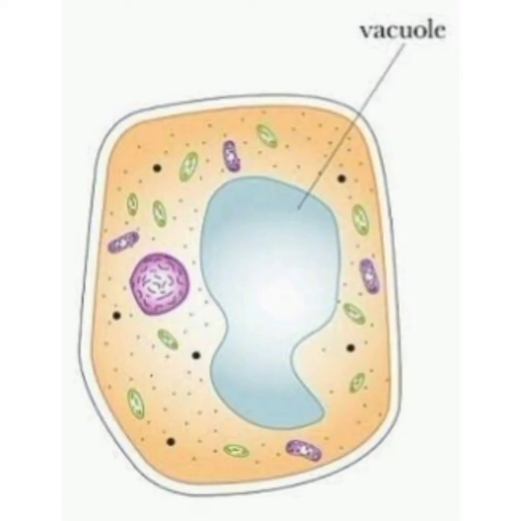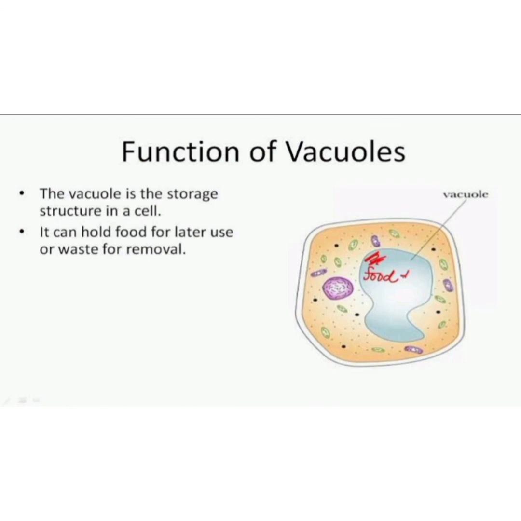Next comes your vacuole. Vacuole is bound by a single membrane that is known as tonoplast, as you can see in the figure. The large organelle is vacuole, and this membrane encloses a fluid inside it. This fluid is known as cell sap. They contain sugar, protein, amino acids, and minerals. In plant cell, okay, mark it. In plant cell, vacuole is large. In some plant cells, they have only one large vacuole, whereas animal cells do not have vacuoles, and if vacuoles are present in animal cell, they are very small in size.